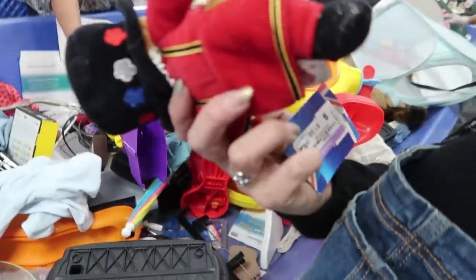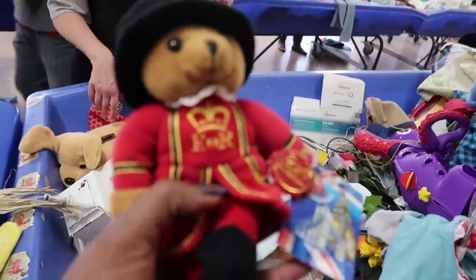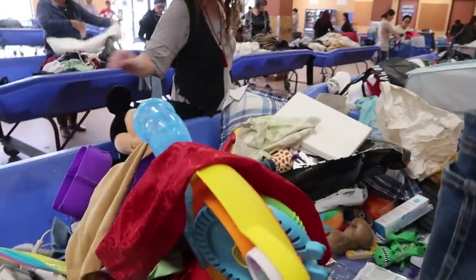Simply Soft Collection. Oh my god. This is my initials. I wonder what it means. What does it mean? London. Oh, I know what it is. It's Elizabeth the Queen. Remember that one brooch I got that's ER? Yes. I need it. I need it. Oh, Mickey.